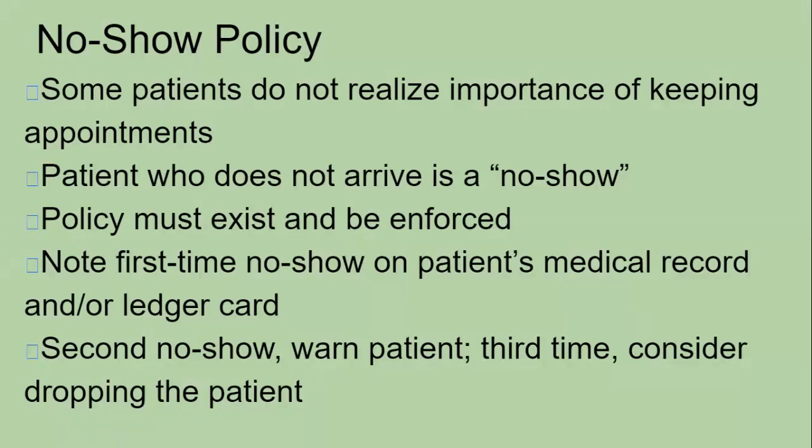No-show policy. Some patients do not realize the importance of keeping appointments. A patient who does not arrive is called a no-show. A policy must exist and be enforced for no-shows. Note the first no-show on the patient's medical record and on the ledger card. So you need to note that in the patient record. Second no-show, you need to warn the patient, and the third time you consider dropping the patient. Again, this is not your lane. This is the office manager's or physician's decision to tell you if they want you to do this or not. But you can let them know that the patient is on their second no-show or if they're on their third time.